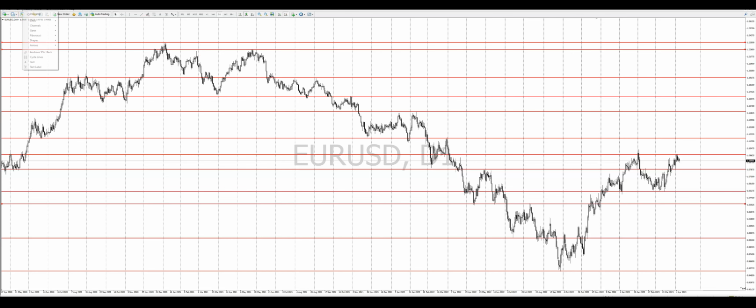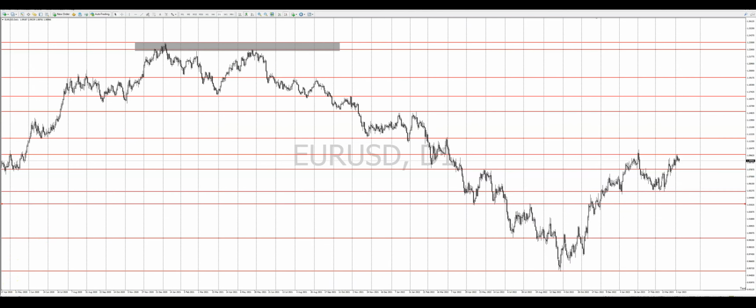And if you were using something like supply and demand, then you would go in and make this right here a supply level. So at some point, price is going to come back up to this level. So you would look for another reason to sell. Maybe a candlestick formation. Maybe you're getting signs of rejection off this level, but then you would just look for another reason to sell.